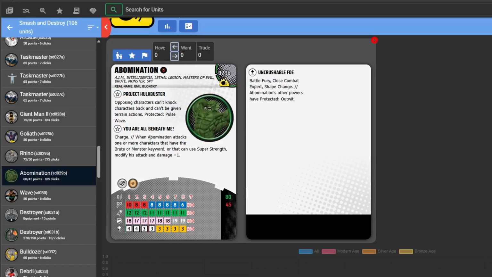Charge. When Abomination attacks one or more characters that have the Brute or Monster keywords, or that can use Super Strength, modify his attack and damage +1. There are a lot of characters in this set that meet that criteria. This Abomination is already reading like he is a bomb to pull. This is probably just a straight up A in sealed. If you pull him, he's going to do some work.